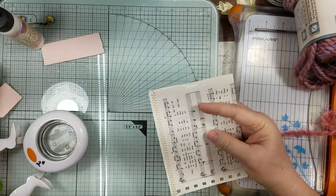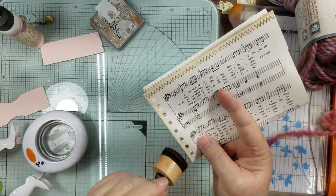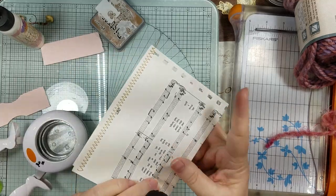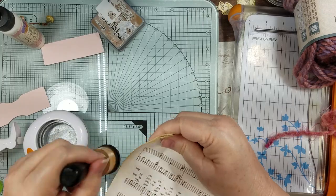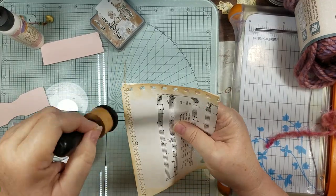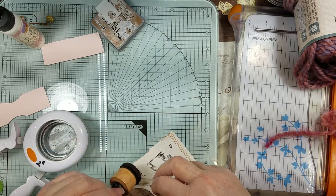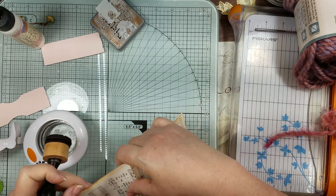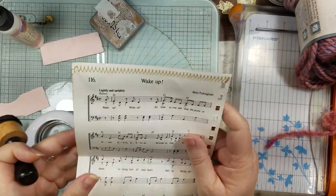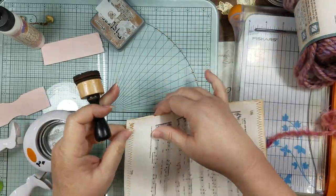And then let's just ink around it so you can see — because you know I'm an inker, so what's the point? I'm not gonna not ink it. So we'll just ink it to give it a little more personality, and I kind of go over those edges. We'll have a little ink on the other side too. Don't forget — gotta come back and ink the inside too. Then we'll decorate this later.